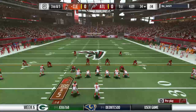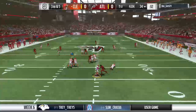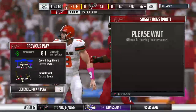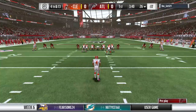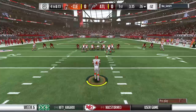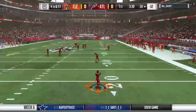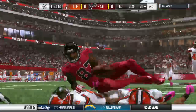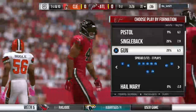Check 9. Here we go now. 3-19. Out the gun now on 3rd down. Nowhere to escape, and he goes down. It'll be a loss of 8 on the sack, and it's going to lead him to 4th down. The Browns send out their punter now as he's on to punt for the first time this afternoon. Fielded at the 20. Give him 11 yards that time on the return. And out will come the offense as they take over.